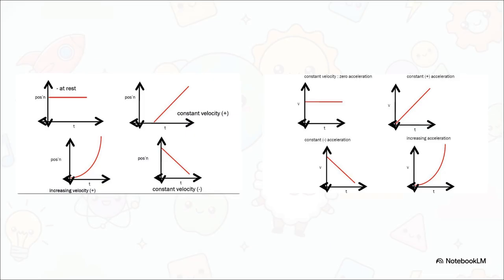See that flat red line? That just means it's not moving. It's staying put. Now look at that sloped line. That means it's moving at a nice, steady speed. And the cool part? How steep that line is, that's its speed, its velocity. So when we graph its velocity on the right, that steady speed just turns into a simple flat line. See? They're just 2 different ways of telling the exact same story.